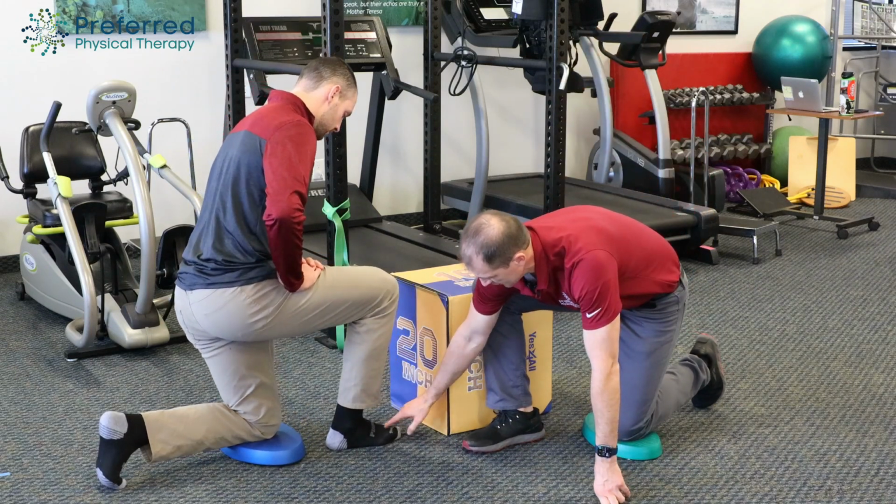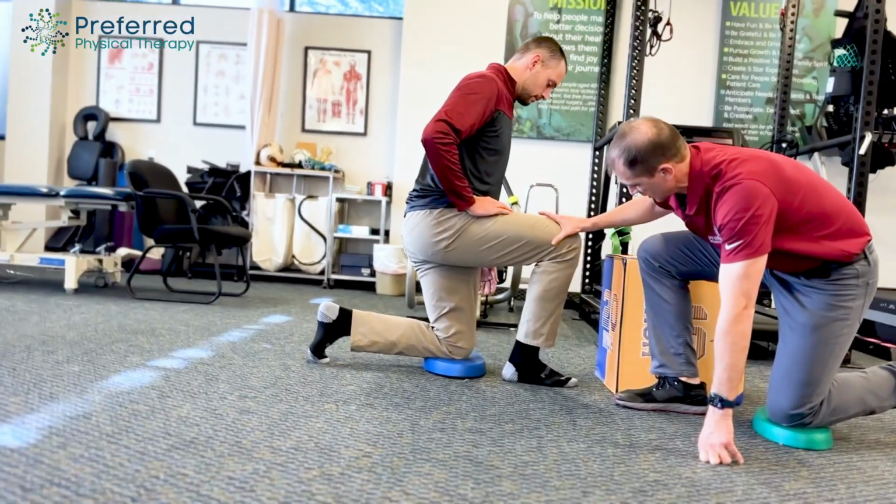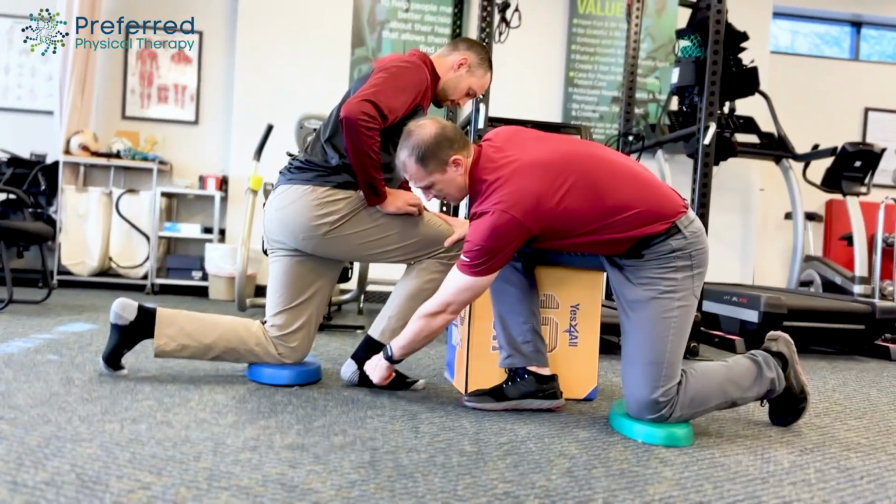So ankle dorsiflexion is a very important movement of the ankle, and that's where we want to have the foot be able to get closer to our shin. So Colton's going to lean forward. It closes this angle here of the ankle.